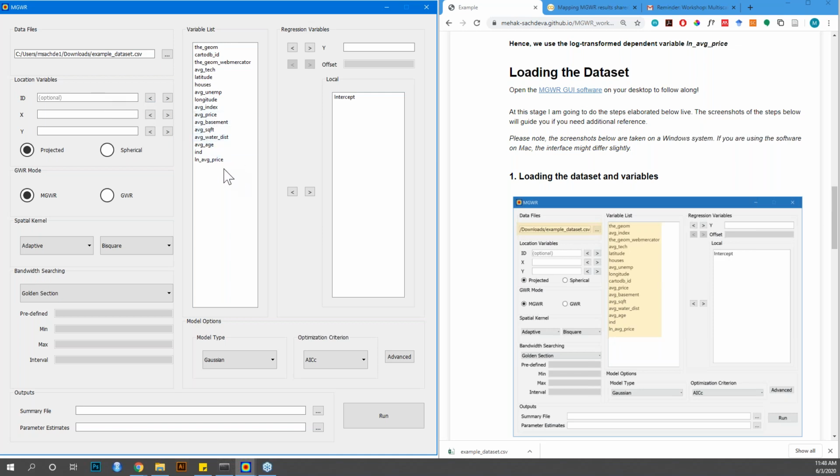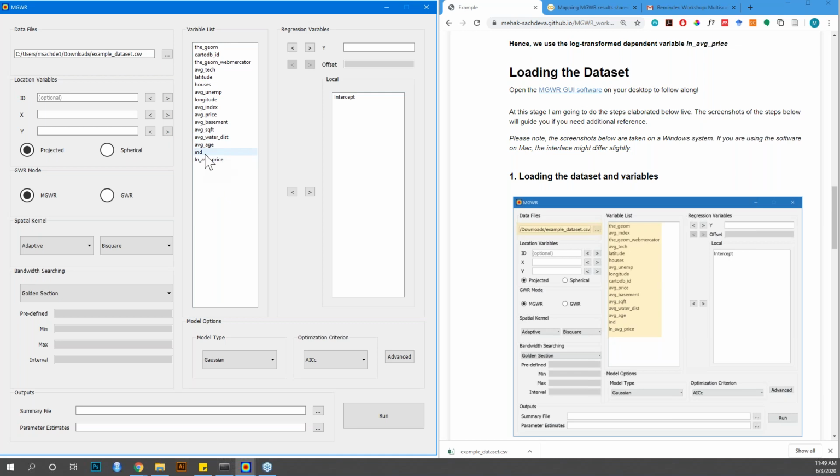Great. So now one by one, we'll start putting in the variables that are going to be used in our model. We've discussed that too, but I'll be going through that again, so it really drives home what we are trying to do here. In the location variables, because it's a local regression, we need a location, like a point, for each of the data points. This is an ID variable, which is optional. If you have an index variable, which has a different value for each and every row, this is what you would input here. If you don't have one, then the software will go ahead and generate one for you.